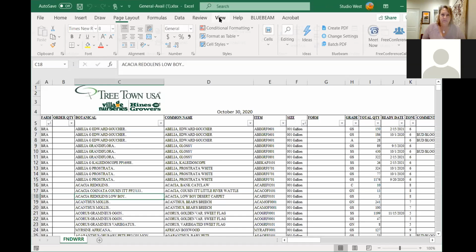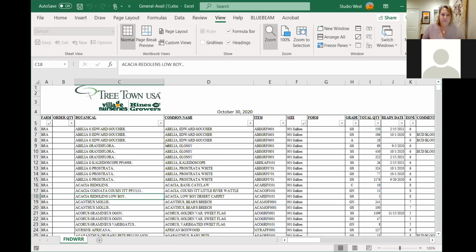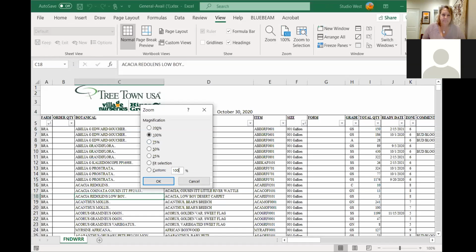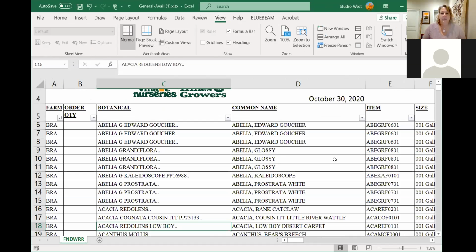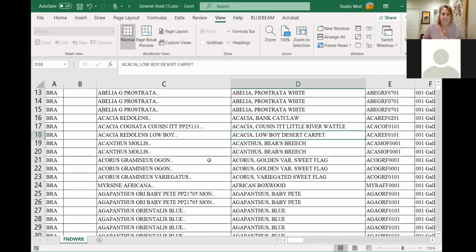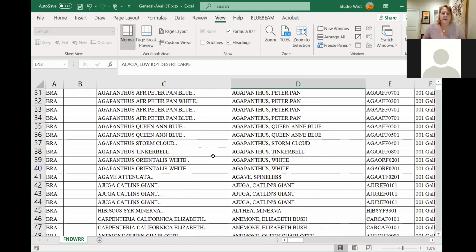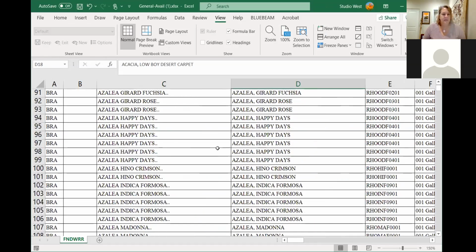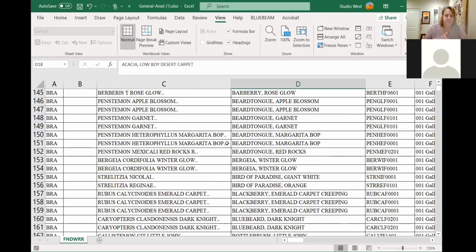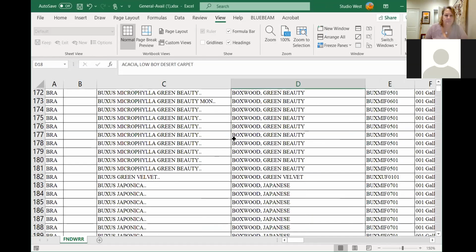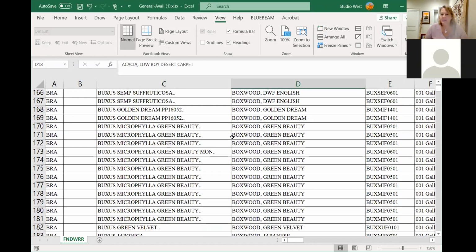Zoom in. So I'm going to scroll down. So Buxus macrophylla is our boxwood.